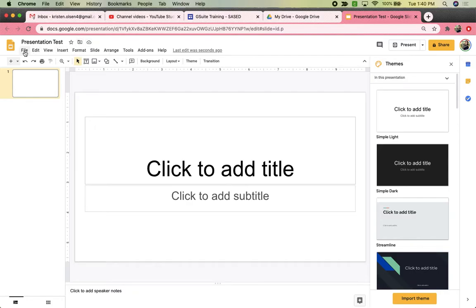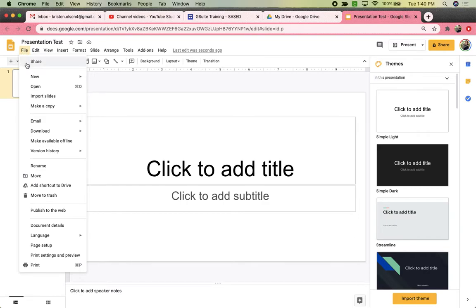Coming here through the menu bars, we have our file menu. You have your share button where you'd be able to share with either viewers or collaborators on this document. You can also share and have people doing suggestions or comments only. So they won't actually change your presentation, they're just going to add comments into kind of the margins of yours.